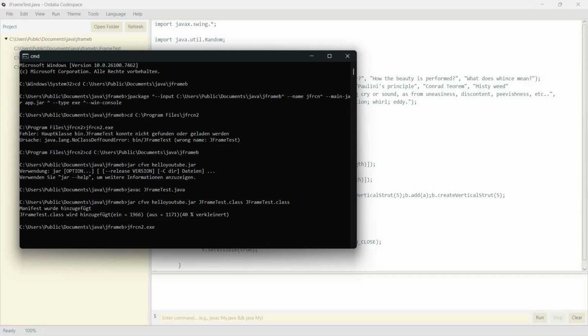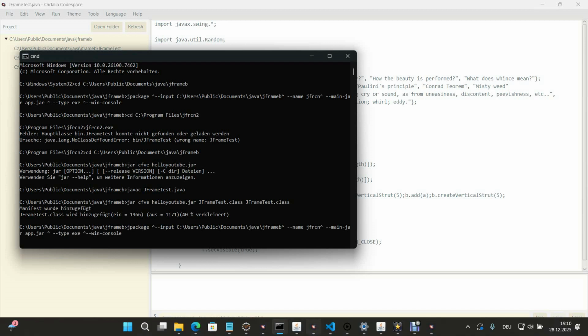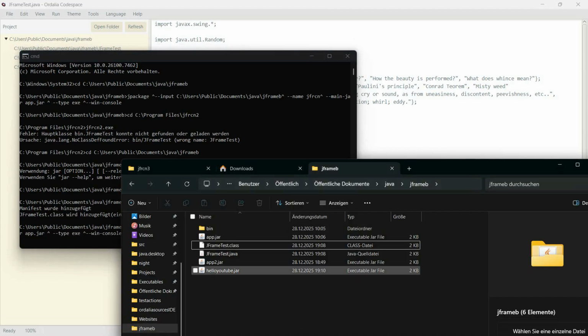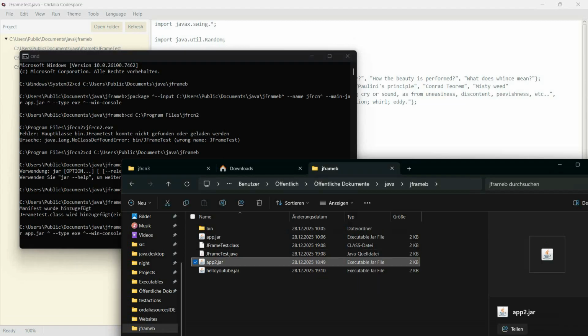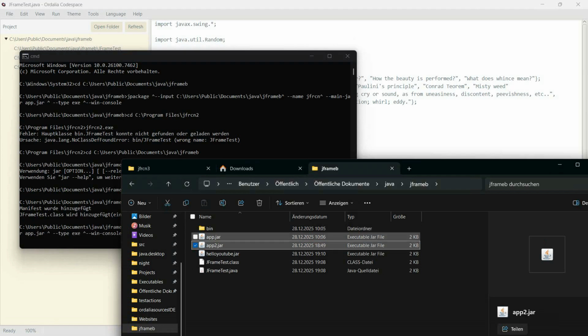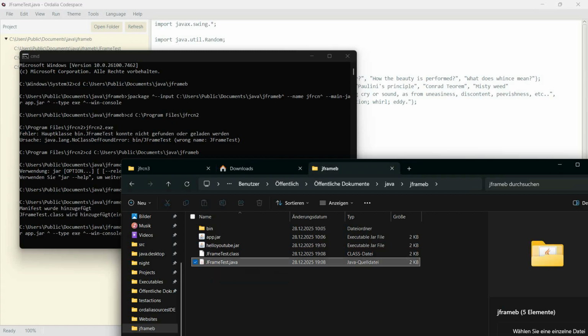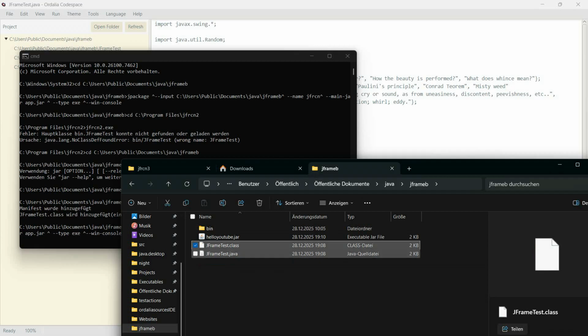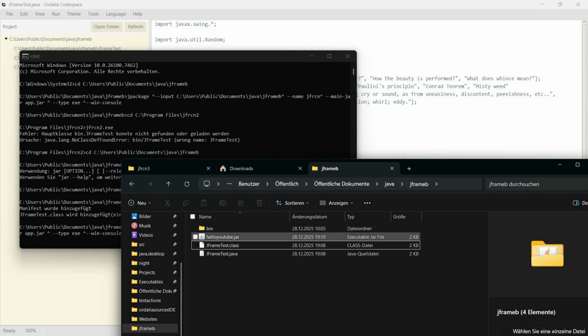Now we can start compiling, and here you have to write the command jpackage, the input file where your application is. In this case, the same folder where my class file is, as well as my jar.